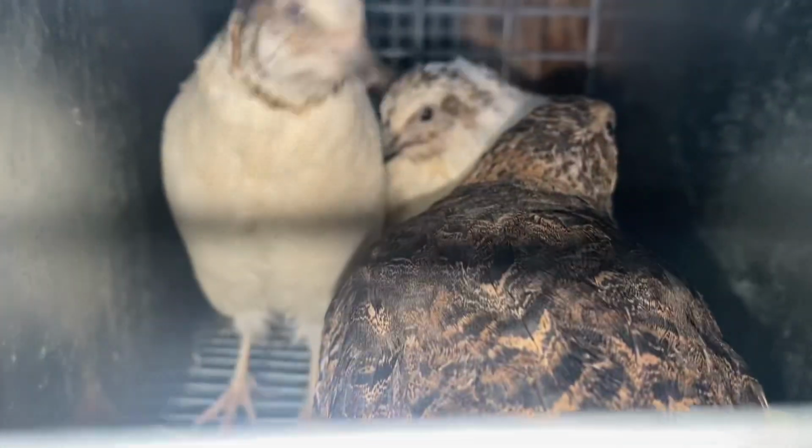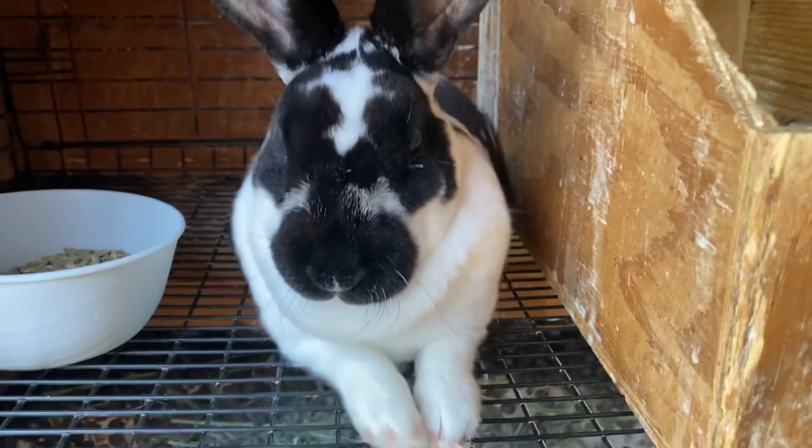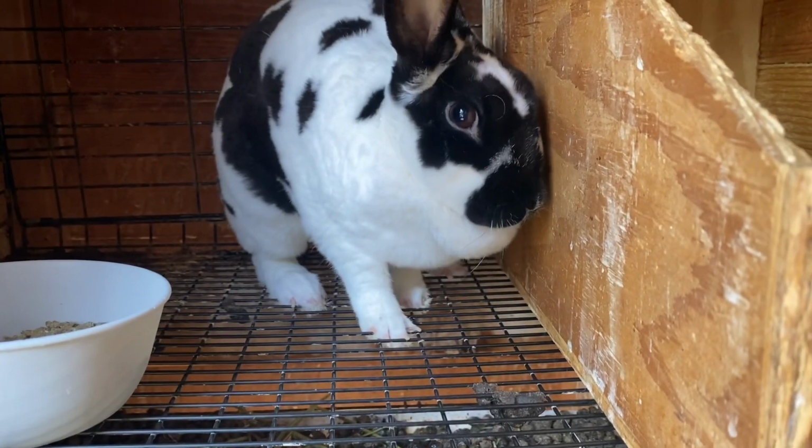It's not that they're not pretty or not functional, it's just they're not as pretty or functional as the ones that we kept. So I have 4 quail that we butchered out, and I'm actually going to be making a quail dinner out of these guys for my parents. So that's super exciting. My parents have never had quail before, so they can try something that I myself made. But yeah, those are the bunnies we decided to butcher out this time.